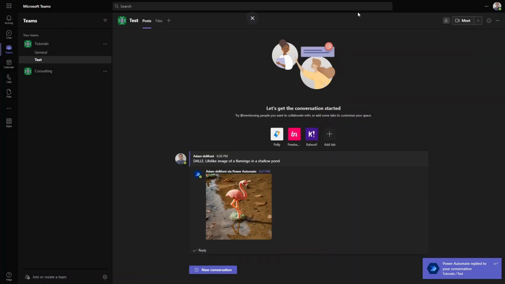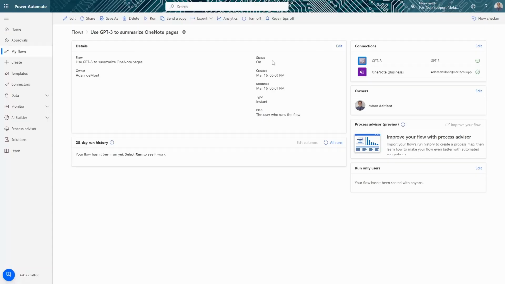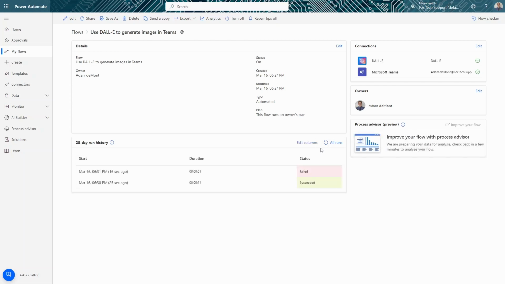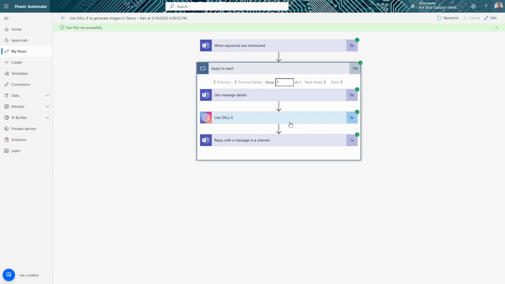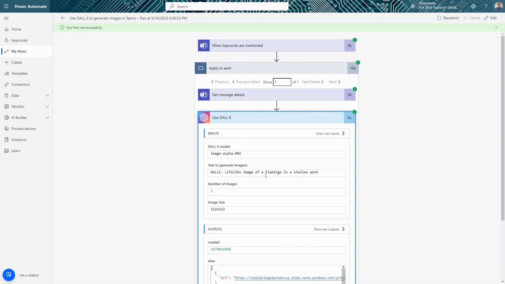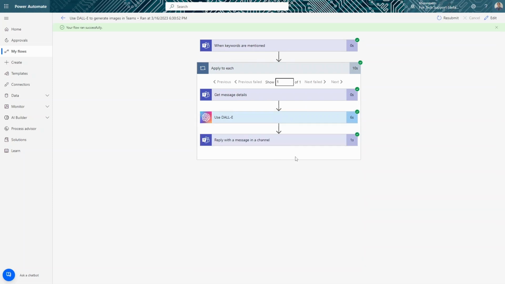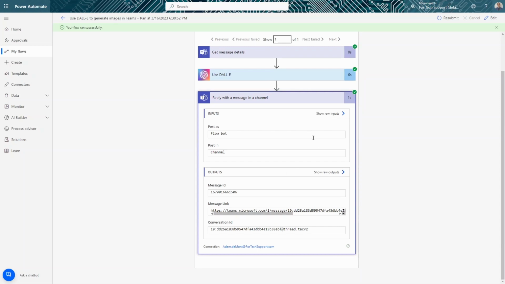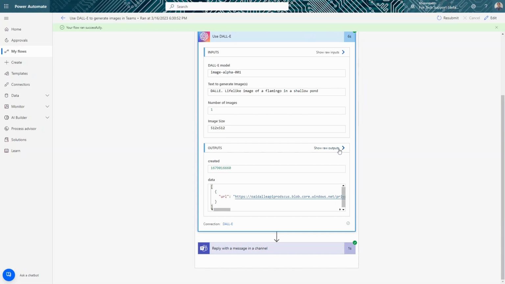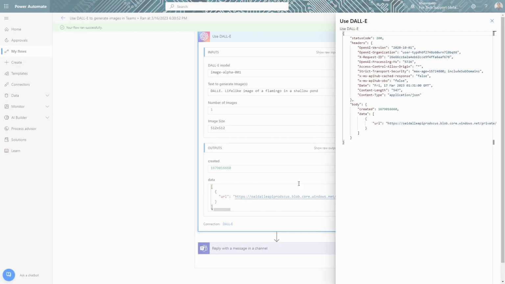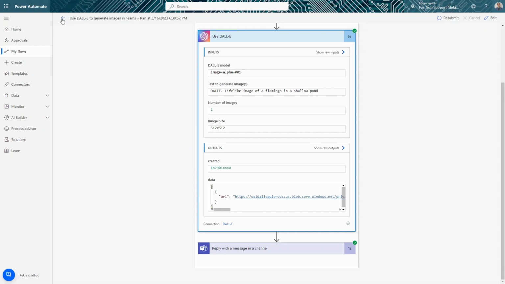And let me go back. And if I refresh this page, we can see our flow ran. Oh, it ran twice for some reason, but this is the successful one. And we can see there's our text that we asked it to do. Down here, we can see the response. Oh, and actually from here, we can go down here and see raw outputs as well. So let me go back.